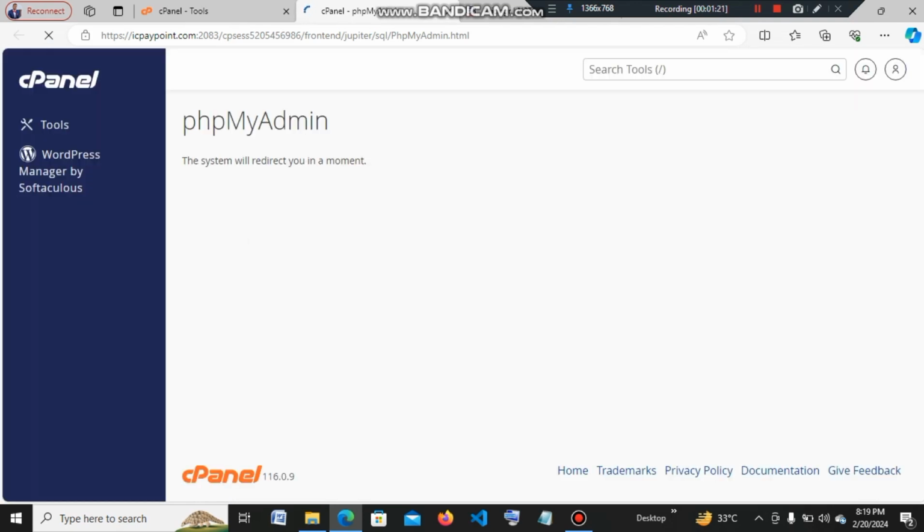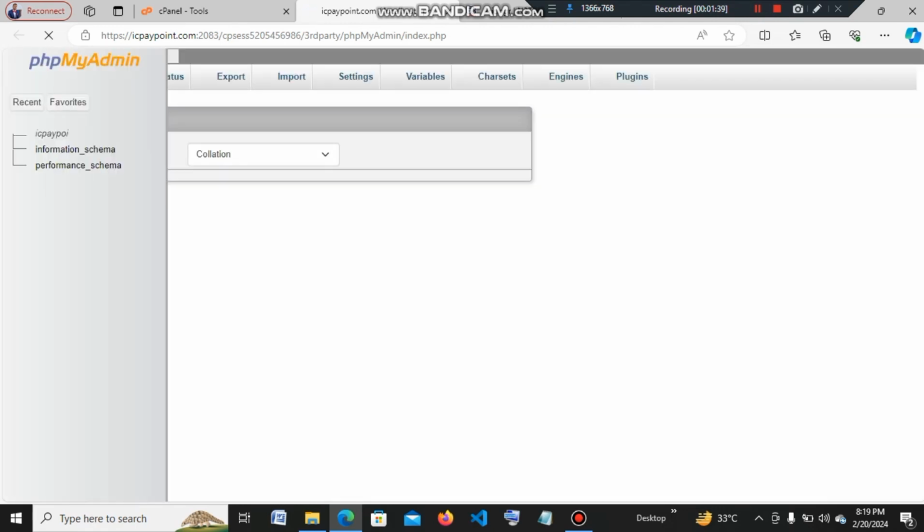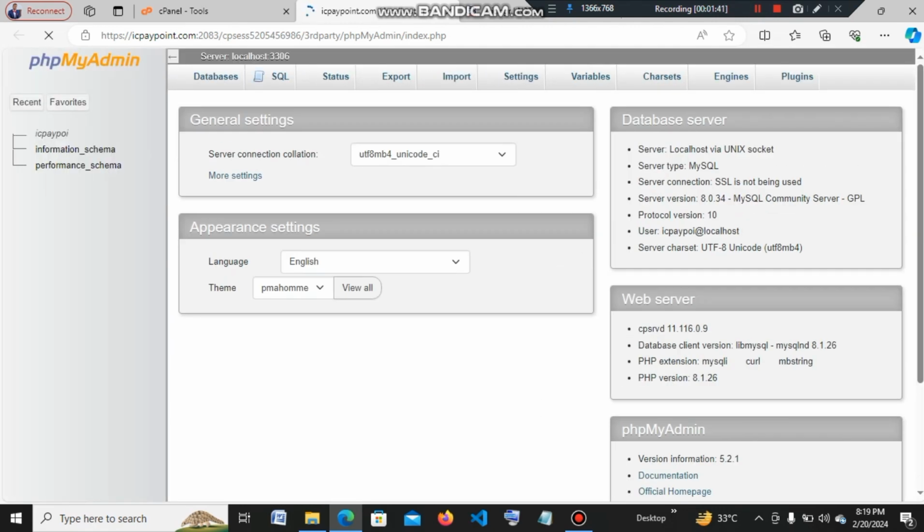In this Phpmyadmin, you have to be very careful with the data here, because this is where the database of your app, of your VTU platform is. You have to be very careful with it. When I say careful, especially when you are not a developer, you have to be very careful with what you do here, especially with the databases, like all these databases that are here, all of them.